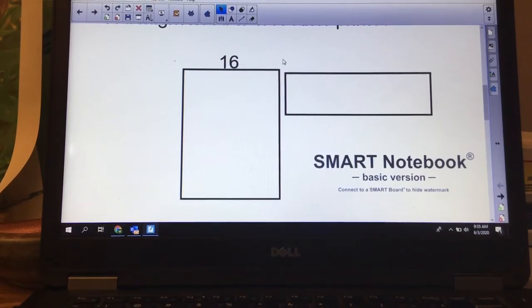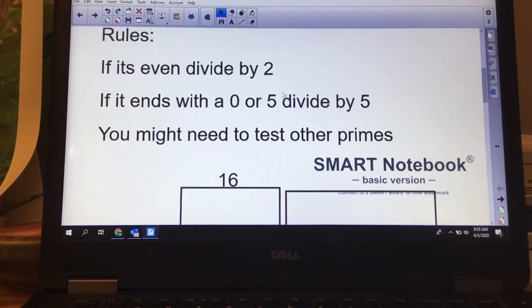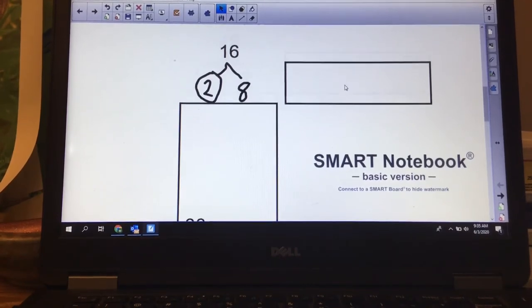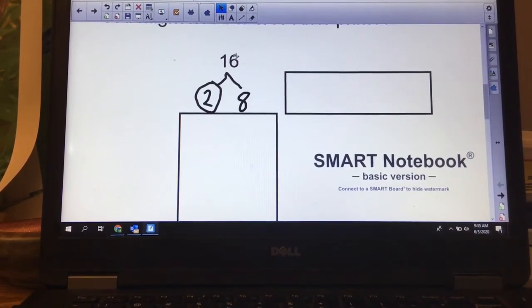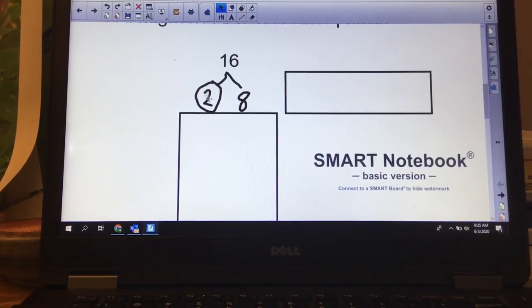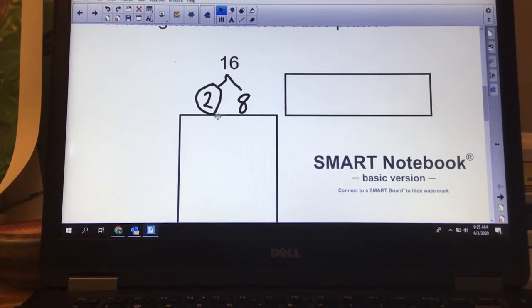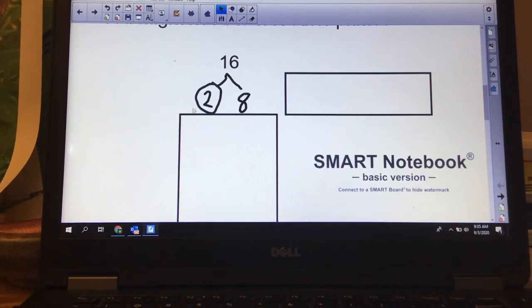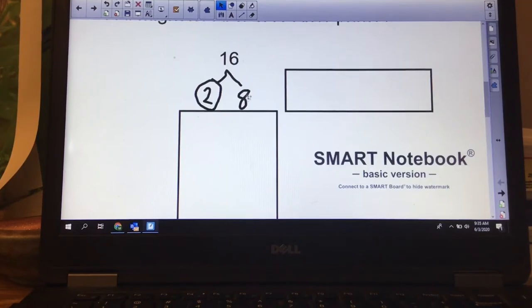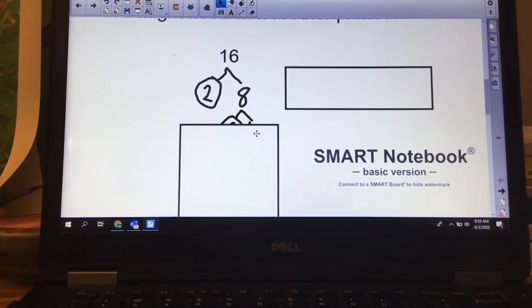If I'm doing prime factorization of 16, I go back up to my rules. The first one applies - it's an even number, I can divide it by 2. I circle my primes. So I've divided 16 by 2 and I've got 8 left over. I can do this on my calculator. So now I'm working with 8. Once that's got a circle, once I've got a prime, that branch is closed. It's like a tree, the limbs cut off. I don't need to do anything further there.